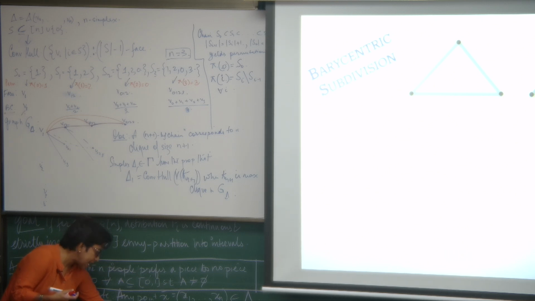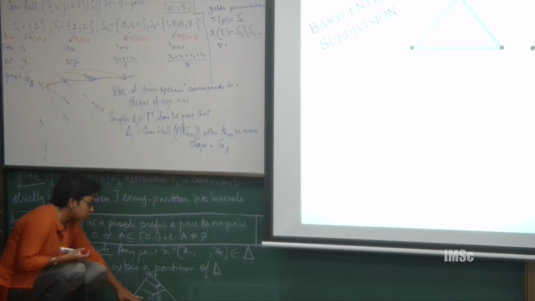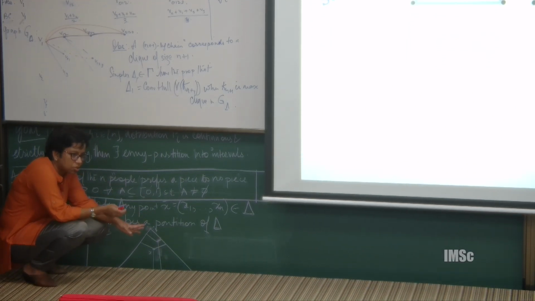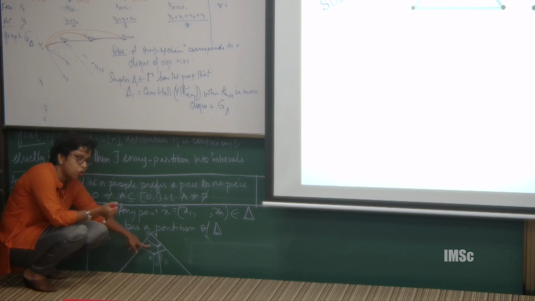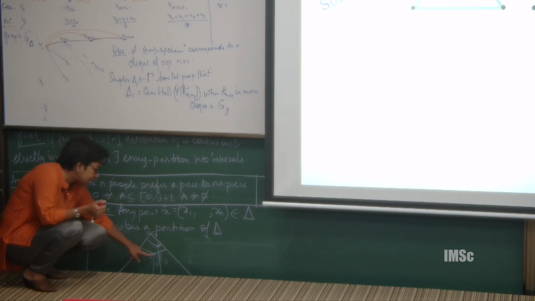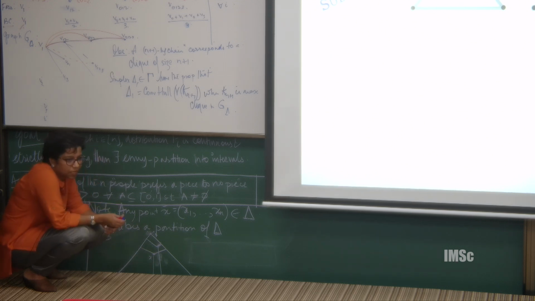If I divide this, x represents a way to divide the cake such that this portion represents the valuation of that piece to this individual, and so on. So this itself is a cake division. The question is, they may not be happy, because in this picture at least it seems like this guy is getting a really small piece. So maybe I move this point a little down so that they all get an equitable piece.